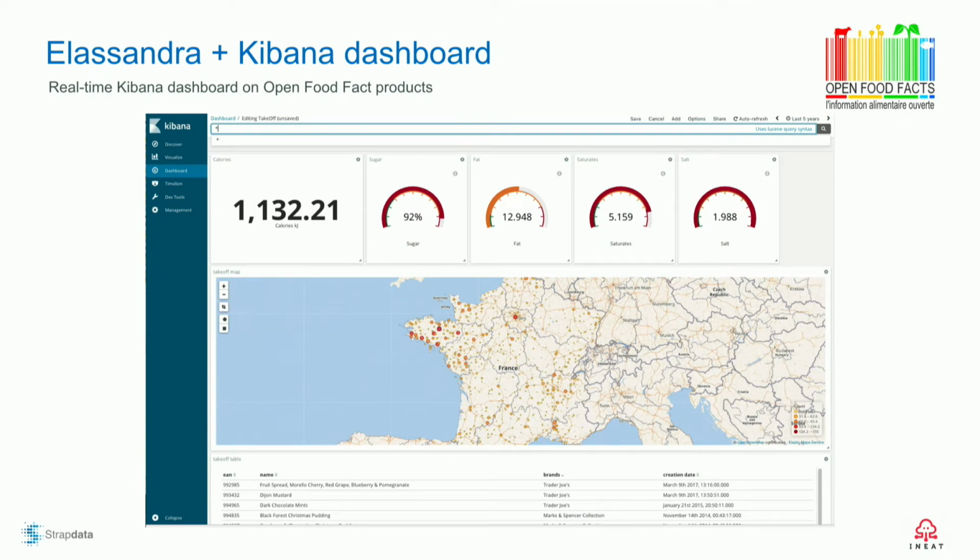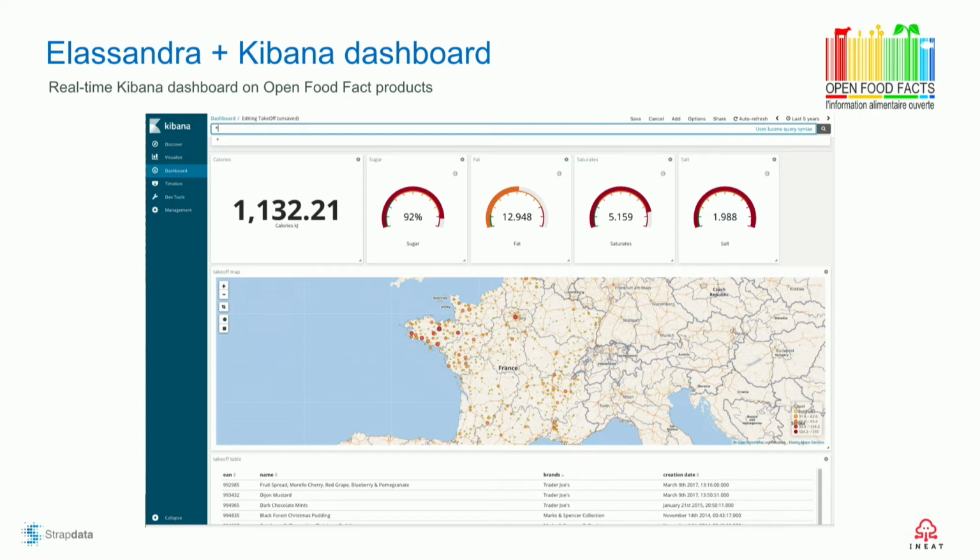This is the kind of dashboard you can also have with the data. To set up that configuration, we took the CSV file from Open Food Facts. We put that CSV into the Cassandra cluster. We built the Elasticsearch index. And then we were able to make a dashboard with Kibana. The dashboard is running from the two data centers, and is available from the two data centers. If you put some new data in one data center, it will be replicated to the other one.